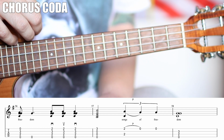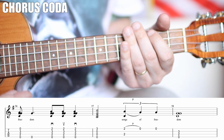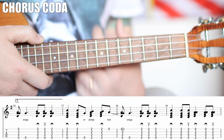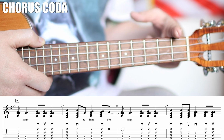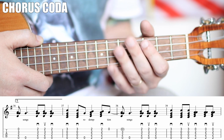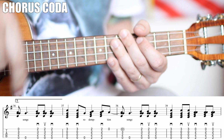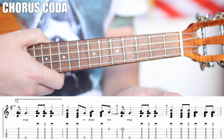There is that little other bridge I talked about. So let's take a look at that if you would want to play it. In this song, the second chorus and the third chorus are exactly the same. So what you would do in this version is you would play intro, verse, chorus, verse, and then you'd play the second chorus like you're playing the first chorus, but you get to the part with the 1 and you play this instead.